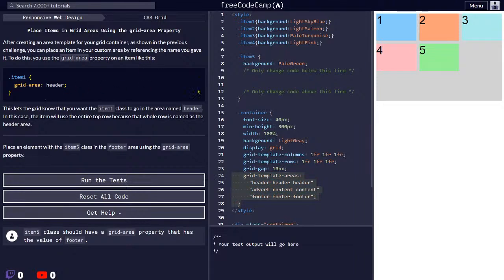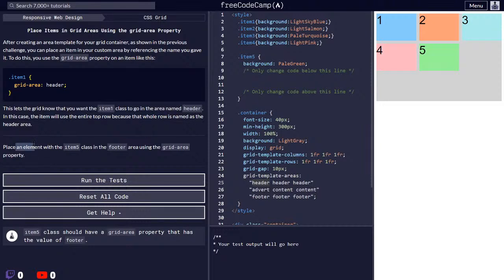Item1 grid-area: header. This lets the grid know that you want the item1 class to go in the area named header. In this case, the item will use the entire top row because the whole row is named as the header area.